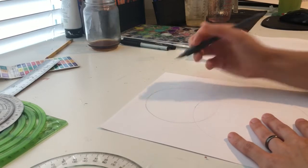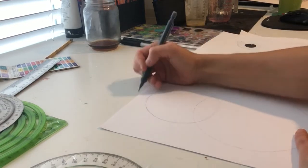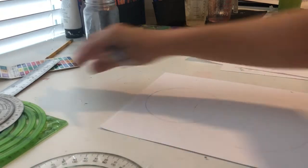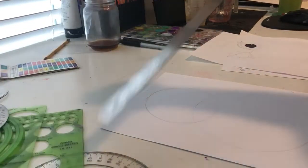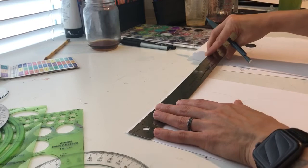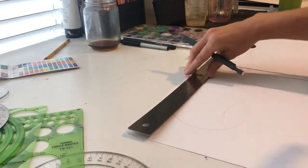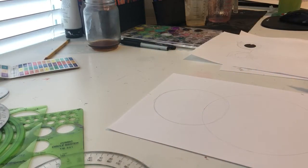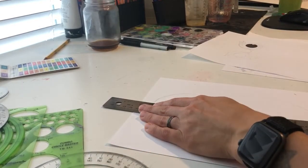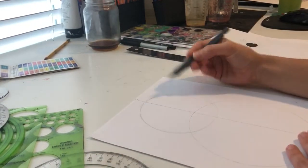And then I'm going to keep this here. I'm going to measure from here, well, probably from here, to get a line in the center so it's centered symmetrically. So we already know that it's 8.5, so we'd have to do 4.5. So find your 4.5. This might be different depending on where I actually drew my circles. You're going to connect those two to get your symmetrical point. That should be halfway, and you see how this one's smaller.